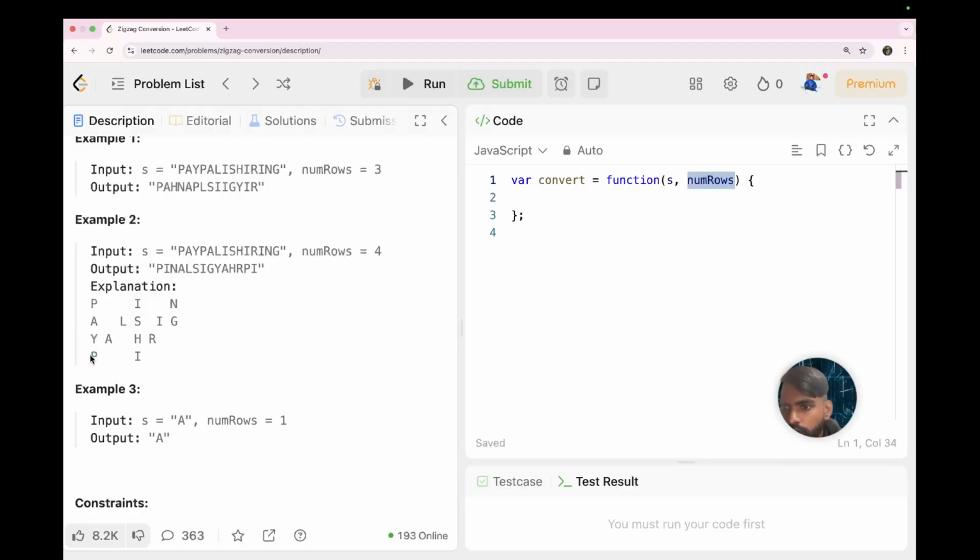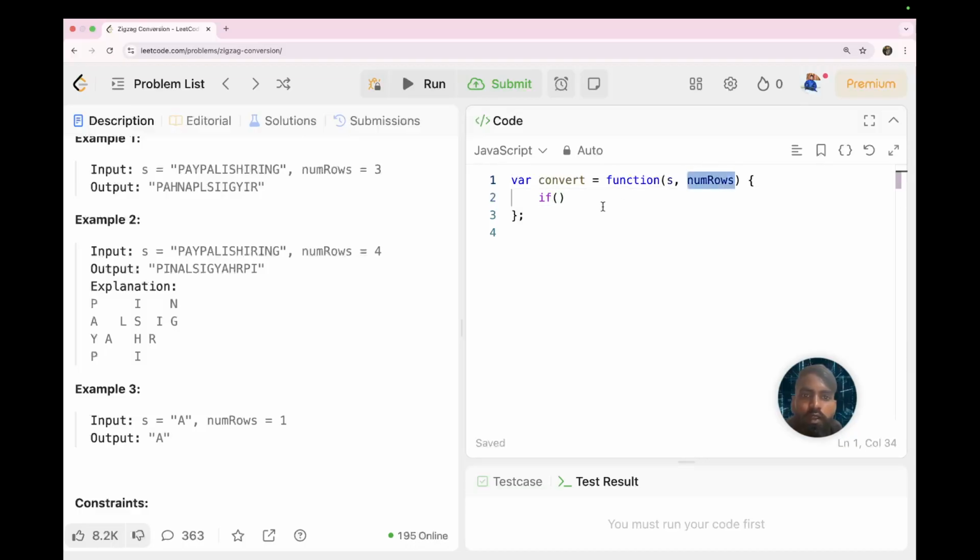So first of all we need to create an array. First of all we need to check a base case. So how are we going to check? This is based on the number of rows.